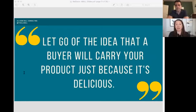So remember that a buyer's performance is based off their sales results and their numbers. So if your product doesn't increase total sales in your category, it's not worth it for the buyer to spend that time bringing in your product line. It can't just be a 1-for-1 swap. For example, if you make a cold brew coffee and the buyer brings in your coffee and it just takes away from Chameleon's cold brew sales, but shoppers aren't buying more iced coffee in general, then it is officially not worth it for your buyer to add in your product line.